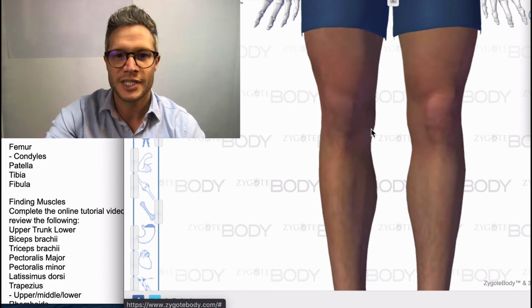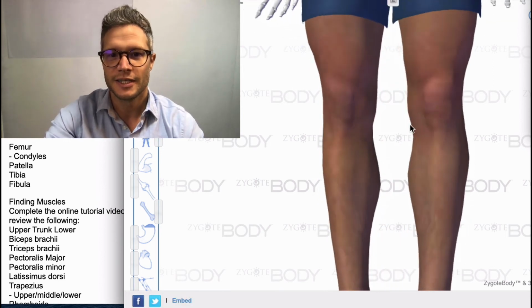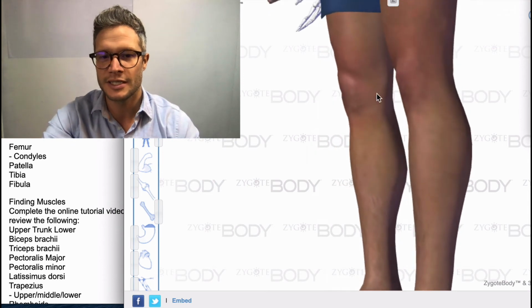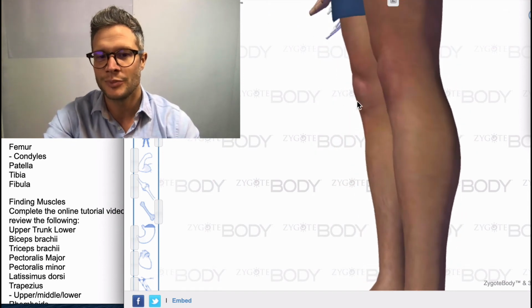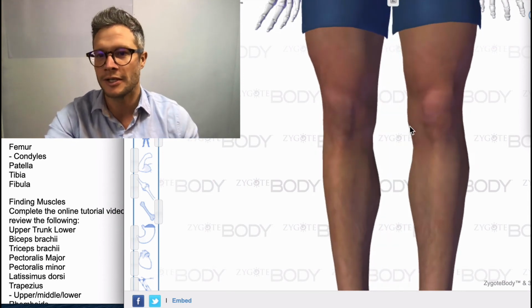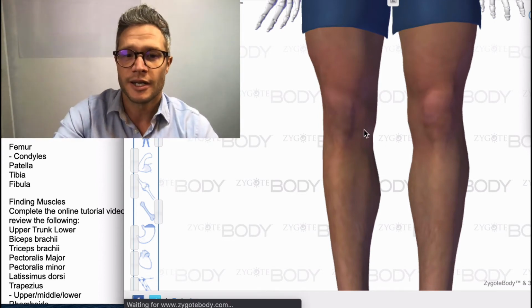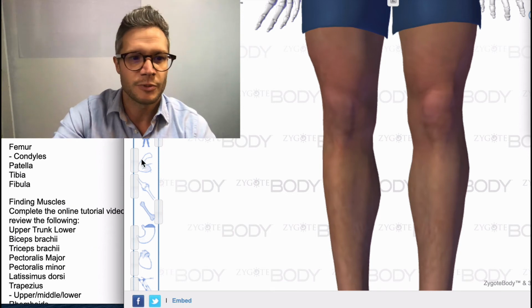So again, if we throw skin on, perfect. It's dressing up to head out, hey? If we look at the knees, here's our kneecap. Boom, there you are. You can feel that pretty readily. If you bend your knee back and forth, it'll move a bit. It should. That's a pretty easy one to landmark.